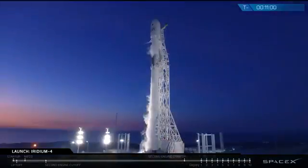Finally, there in the view, you can see with the Iridium Next logo at the very top, the 17-foot diameter payload fairing, inside of which are 10 Iridium satellites. And then finally, the large white structure next to the rocket is our transporter erector. As a reminder, unlike the East Coast, here on the West Coast, the transporter erector will move away starting at about T-minus 5 minutes to a position 77.5 degrees away from the rocket just before T-zero.